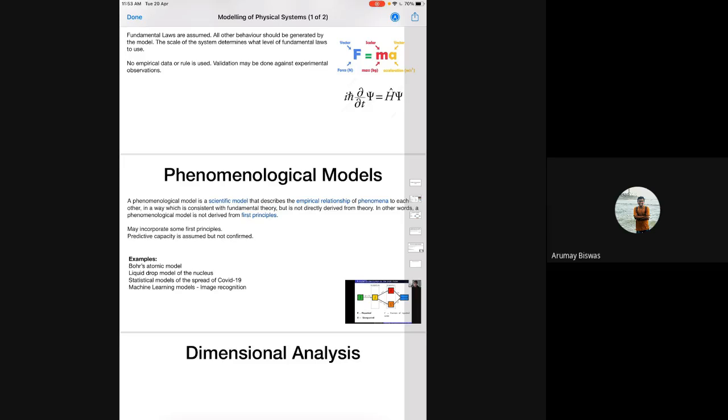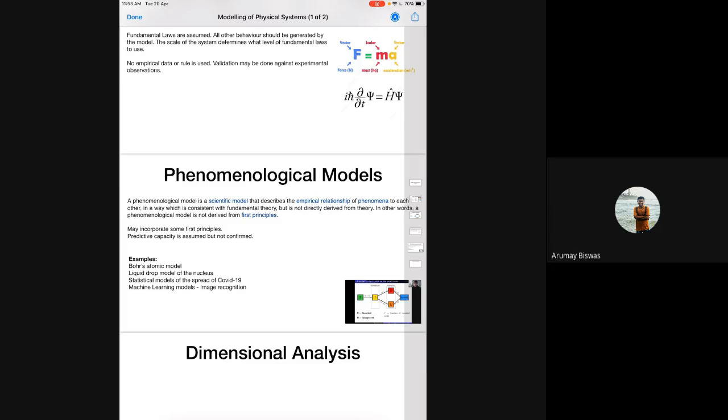The video I have linked here is of a phenomenological model of the spread of the coronavirus pandemic. So that might interest you. Here we don't know why something is happening, but we want to be able to predict what will happen. In that case, phenomenological models turn out to be useful. And it may also be that on observing or constructing this phenomenological model, you might get an idea about the reasons behind what is happening. So maybe you learn something from the phenomenological model.